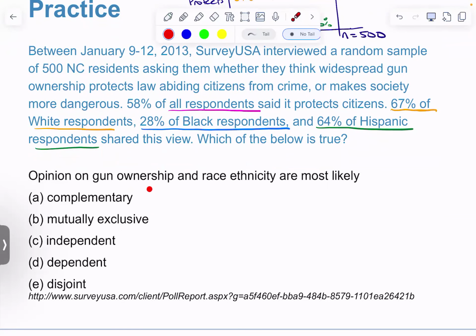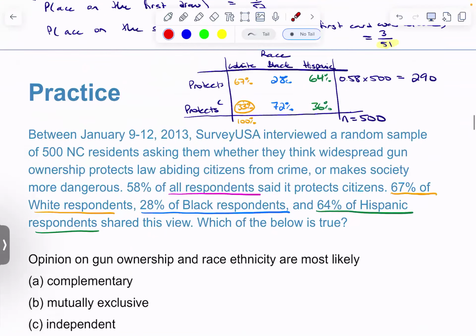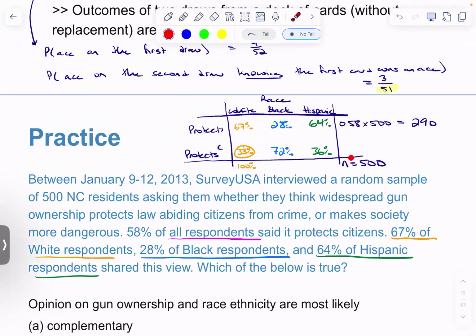Opinion on gun ownership. So this was extra. This was an exercise of the mind, as I said. But that's usually how I would give you the information, and then you would need to translate it into what's in the blurb. So being able to move back and forth is really useful, right?